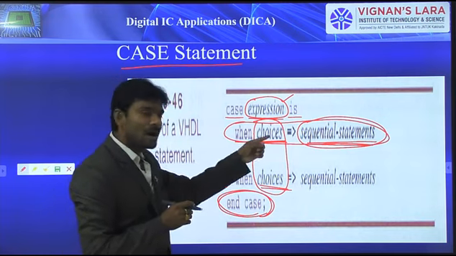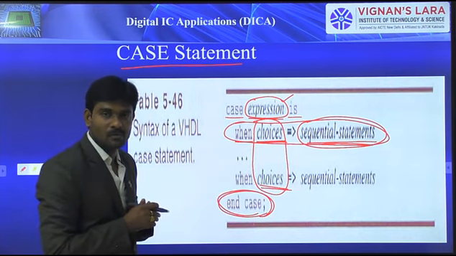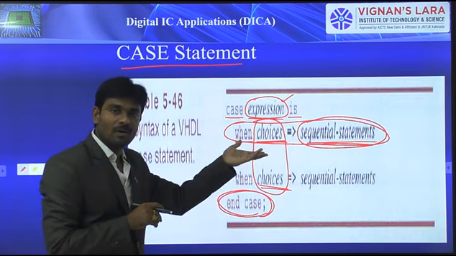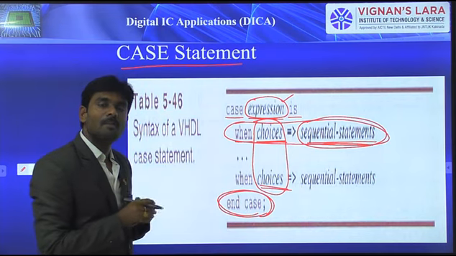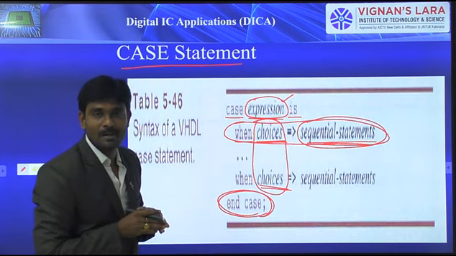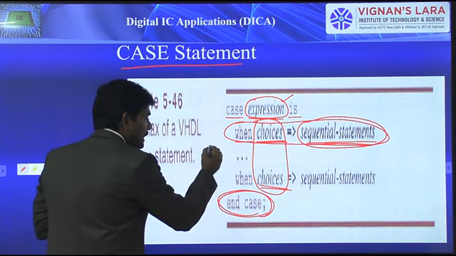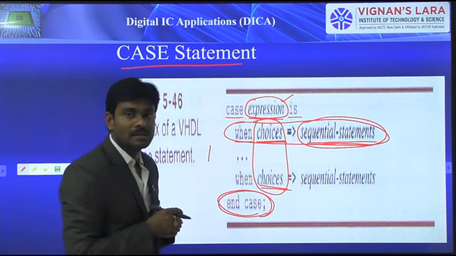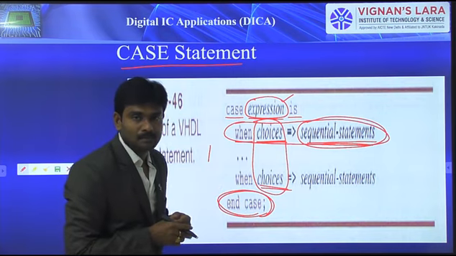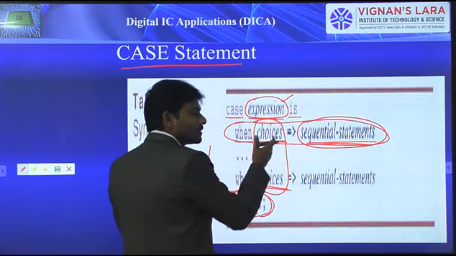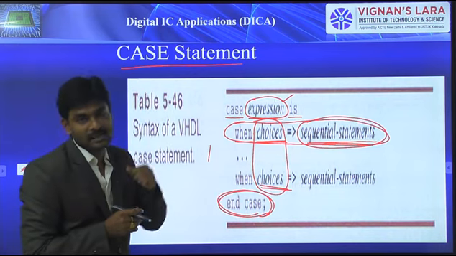Within a single statement, you can also describe multiple choices. Here we have the option that a choice may be a single one or multiple choices. If it is a single one, then okay. If we consider multiple choices, then those choices must be separated by a vertical bar symbol, which indicates OR. The vertical bar represents OR, so you can use it if you want to describe multiple choices in a single statement.